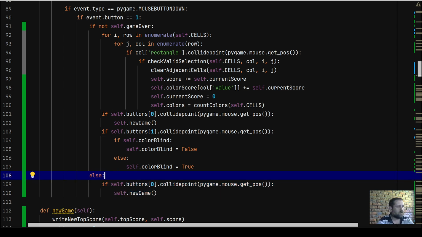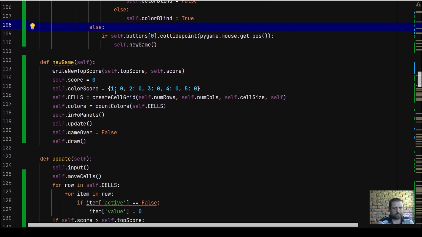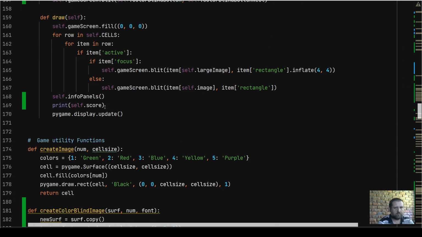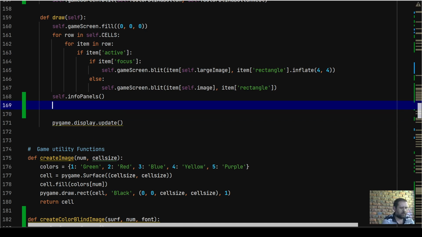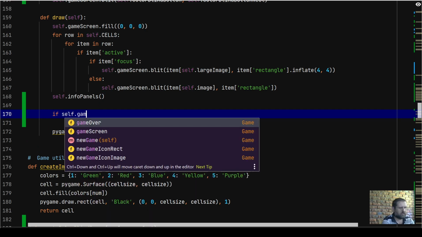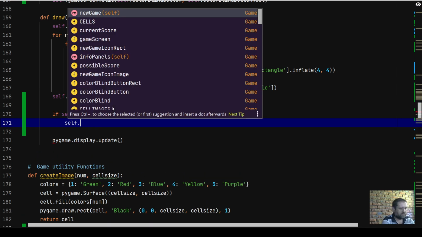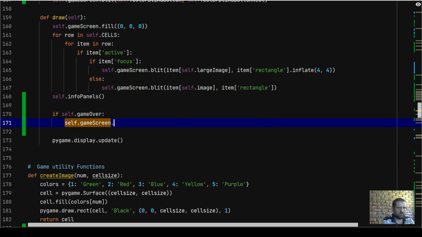The next thing we need to do is go to our draw method. In our draw method, we can delete that line now. Under self.infoPanels, we need to include the following. If self.gameOver, we want self.GameScreen.fill with black.